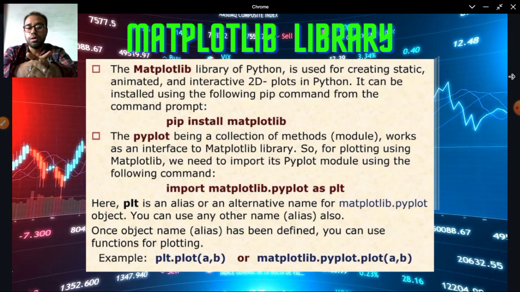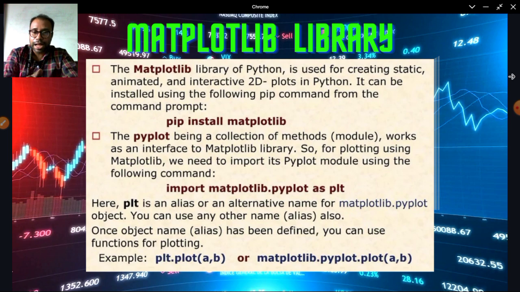So in order to plot a graph, we need PyPlot here. And how do we import the package? We can import that using import matplotlib.pyplot as plt. So what is Matplotlib then? Again, I explained: it's a library and PyPlot is the module. And plt is what?